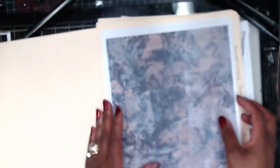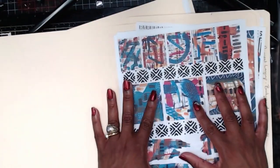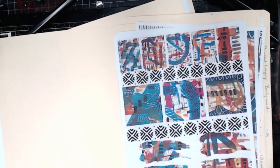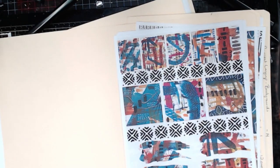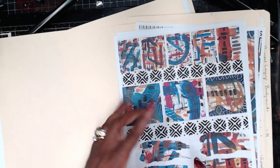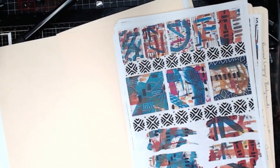Okay, and then there is this one. And I know a lot of people asked for this one, and that is backgrounds. Did I do abstracts yet? Nope, I didn't do abstracts. Let's do the abstracts first. So the abstracts are a little different in that they're bold colors, but it's still your turquoise, it's still your orange. I was doing less jelly printing and more direct paint, and I think I was using a translucent paint. So they're very vibrant and a lot of marks.